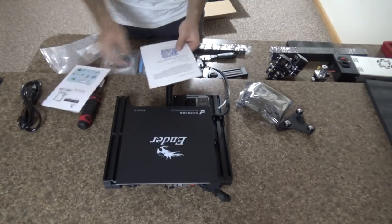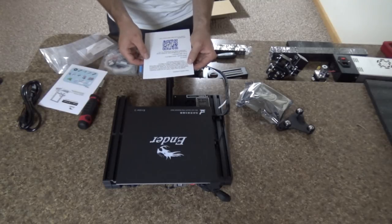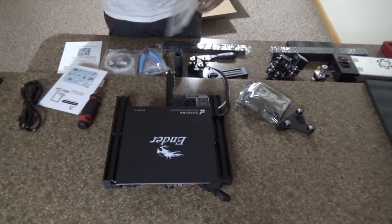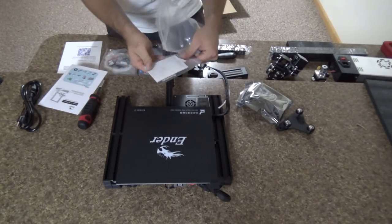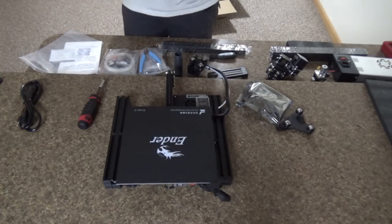Okay, so this says, "Dear valued customer, thank you for your order. Ender 3's latest 3D printer. Maybe this item still needs to be improved for much better. Your advice is very important to us." That was just a contact card. And here's a quality control card. Guarantee, username. Okay, let's get to the instructions.